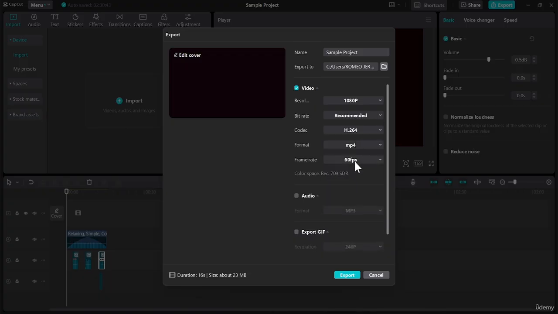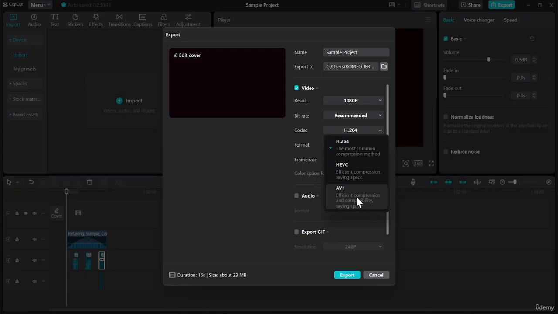Let's select recommended. And now you can also change its codec. So it has the most common compression method. So I am actually using a GPU. This is why it is using H.264. So if you have a GPU, it will automatically select that. If you don't have that, it will automatically select HEVC. So I would recommend you to use these two.